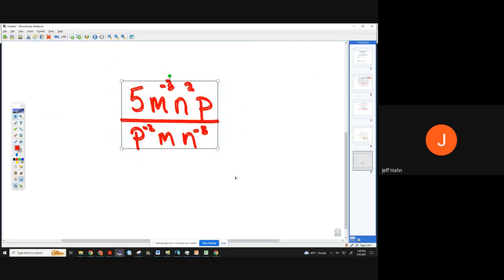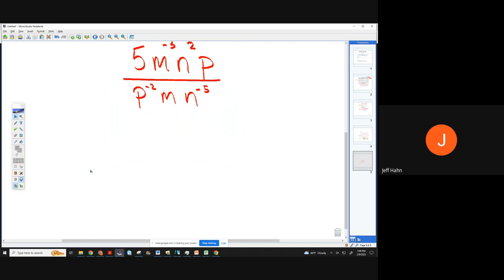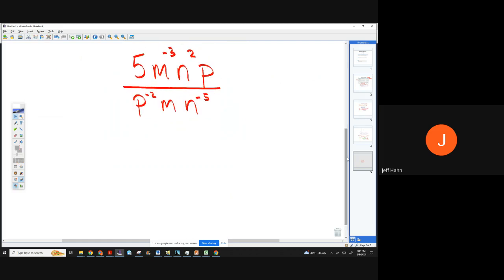If you are a sloppy person, this doesn't bode well for you because you really need to take your time and keep organized because you'll miss what you want. So what do I have to move where, why, when, and how? You've got a couple negatives, right? Actually 3 of them. I need to move this m to the third down. I need to move this p to the squared up, and I need to move this n to the 5th up there. So it's going to look like this.